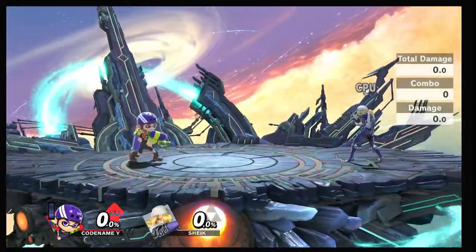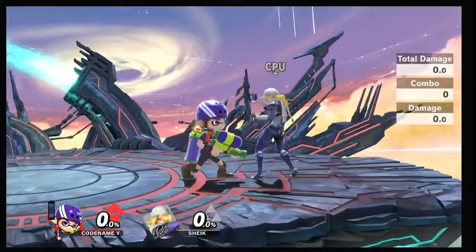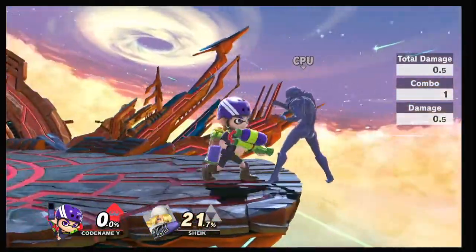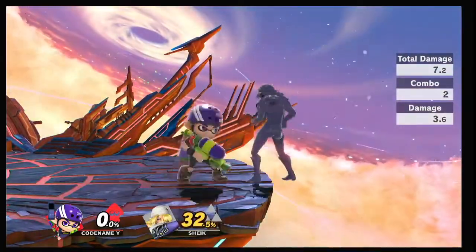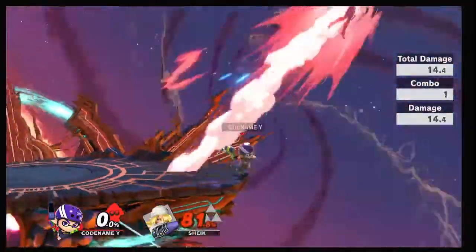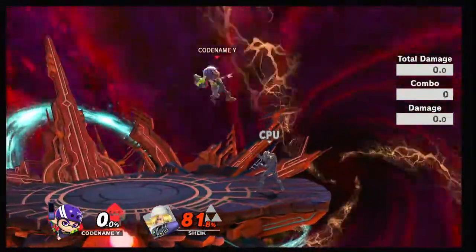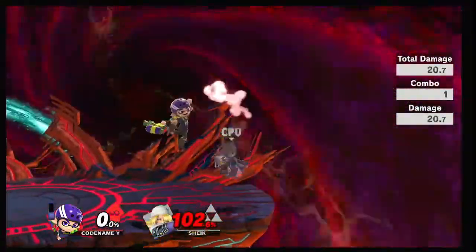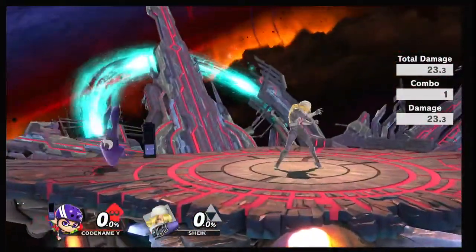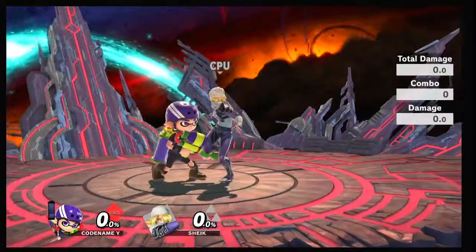Now let's get the obvious out of the way. When you ink your opponent, they will actually take more damage. Inkling can kill at really low percents with a good enough combo. Inkling has amazing combo potential.